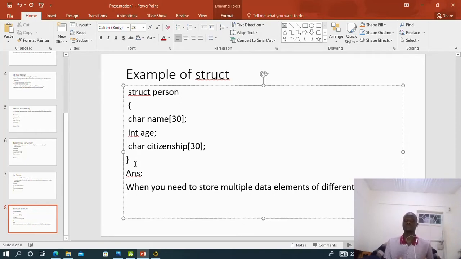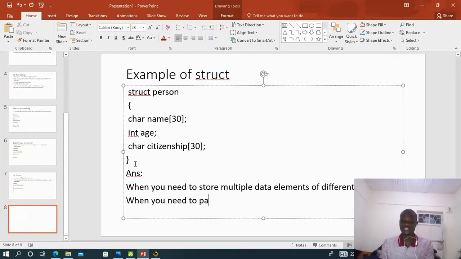Secondly, you can also say that sometimes we need to push into a function, or send an argument or a parameter into a function, as a whole record. For example, someone's first name, second name, age, salary. So all this information needs to be sent to the function as a whole record. So you may need to use a struct. We normally refer to that in relation to functions: we say pass values.